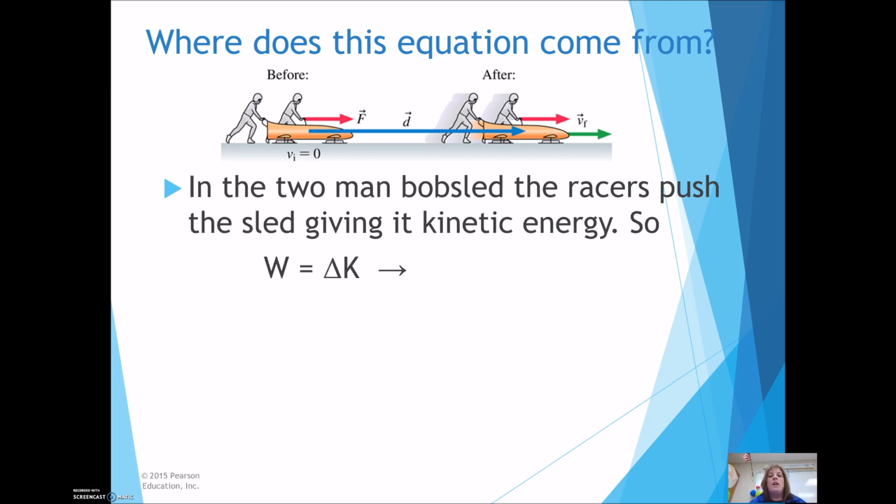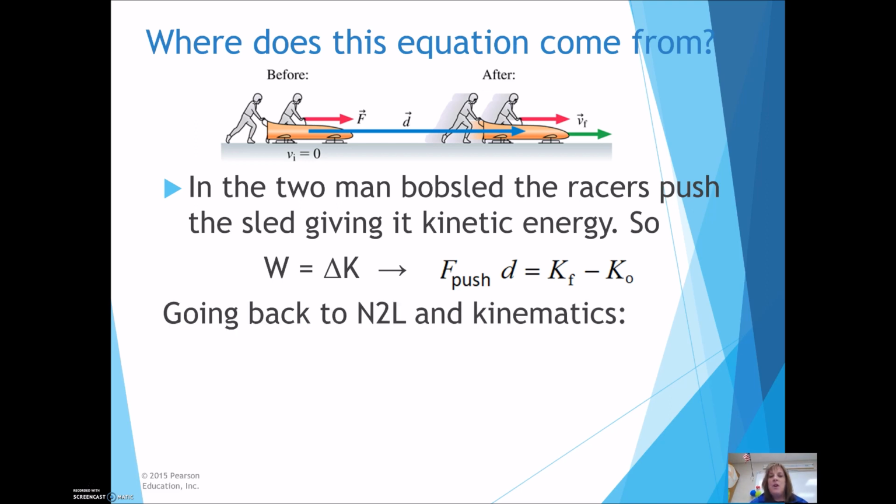Work-energy theorem. Well, we can break this into its components. Work is force times distance. So the force of the push times the distance equals a change in the kinetic energy of the sled. Well, let's go back to Newton's second law and kinematics. If you remember, in Newton's second law, the net force is equal to mass times acceleration. So the force of the push results in the acceleration of the sled, a change of velocity. And from kinematics, if we think about changes in velocity and acceleration, in this case we're talking distances. So let's use what I call the third kinematic equation: the final velocity squared is equal to the initial velocity squared plus 2 times the acceleration times the change in x, which we'll call d, since that's what we do when we do work.